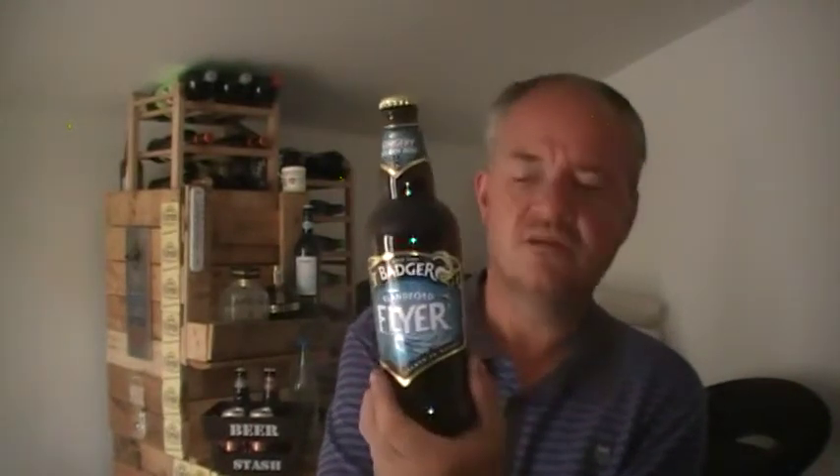If you like your ginger beers, it is definitely one to try. Made by Badger, of course. Absolutely fantastic beer, I've had it so many times. You see golden, smell ginger, spice and toffee, taste sweet refreshing ginger spice. The fly fisherman of the Dorset Stout are celebrated in this warming beer with ginger overtones.